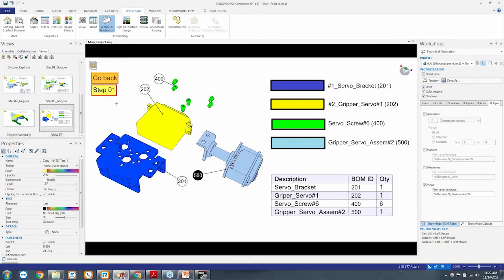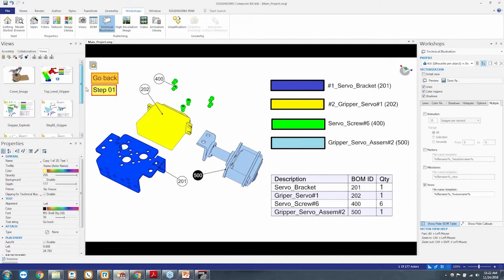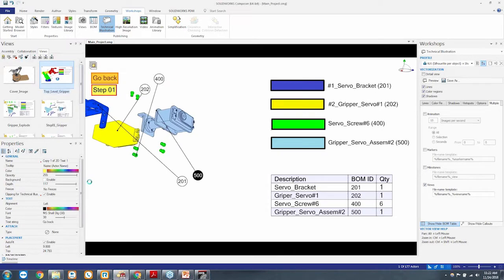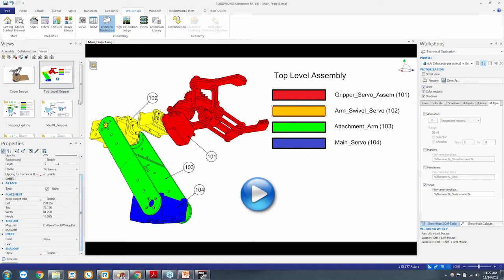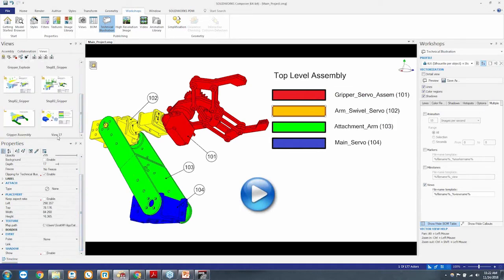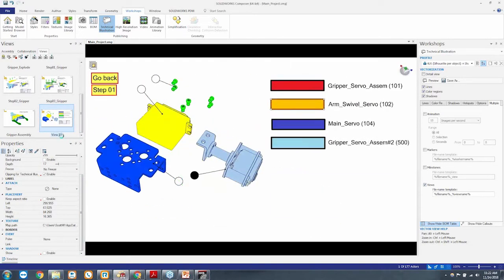One last thing, sorry. I want to create a link on the main page, the top level gripper, to this. So when somebody comes here and they click on this yellow image right here, I want to navigate to this guy here. But you'll see this one is view 17. So I need to name it. So let's go back and let's call this a name.